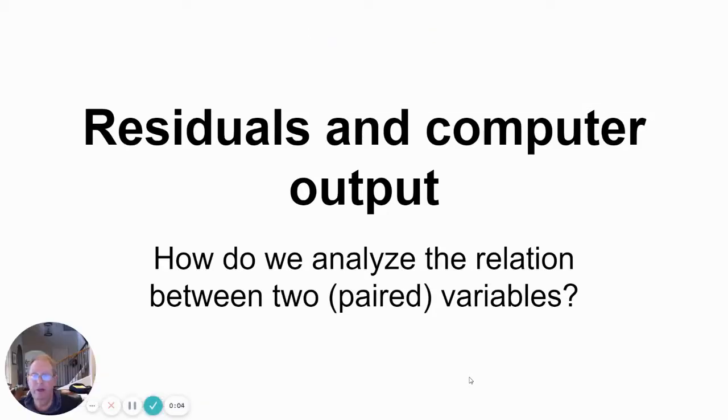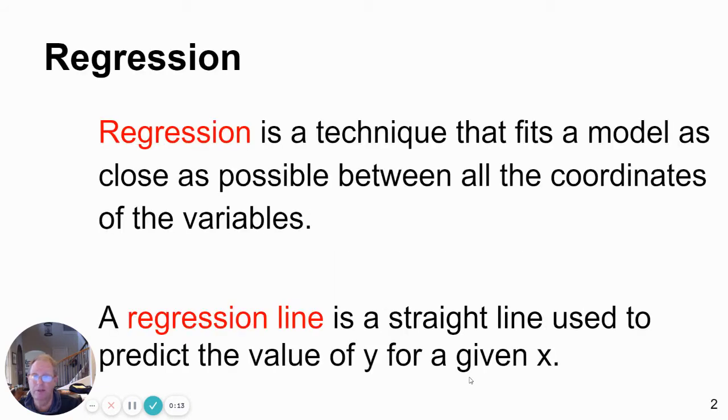I'm one of the AP Stats teachers at Capel High School, and I want to welcome you to this lesson on residuals and computer output. Regression is a technique that fits a model as close as possible between all of the coordinates of the variables. A regression line is a straight line used to predict the value of y for a given x.